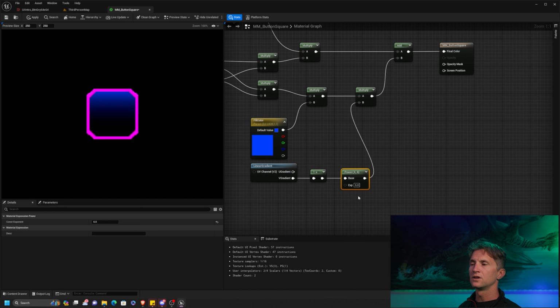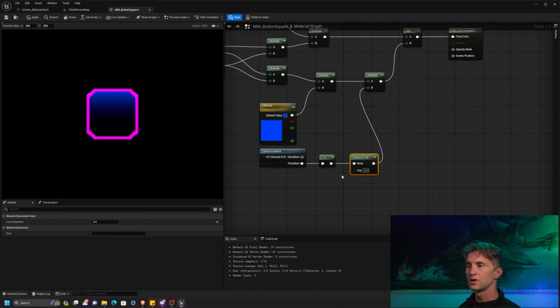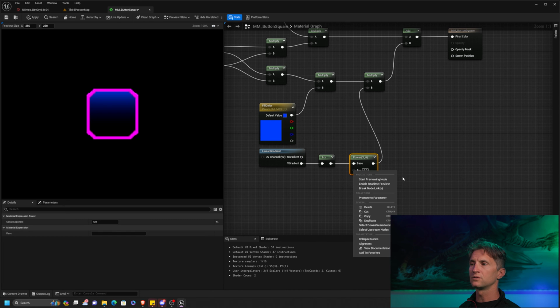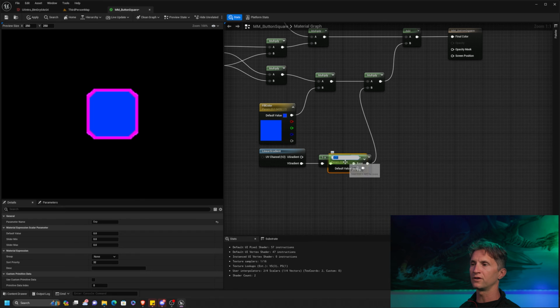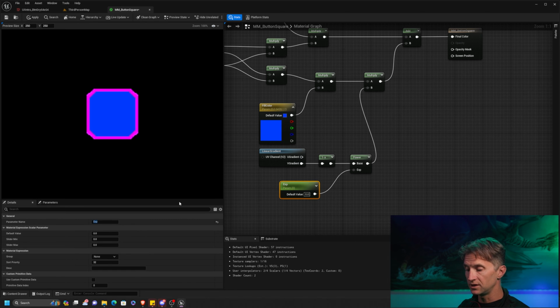Now what we want to be able to do is control this. So perhaps we make this a variable, and we can promote to it. It's not actually a variable in materials, it's called a parameter. I want to name this so that people understand what it is, so I'll call it gradient erode, and its default value is going to be 1. Let's set the min to 1, and I'll show you why in a second, and we won't worry about the max. Okay, so let's apply that.